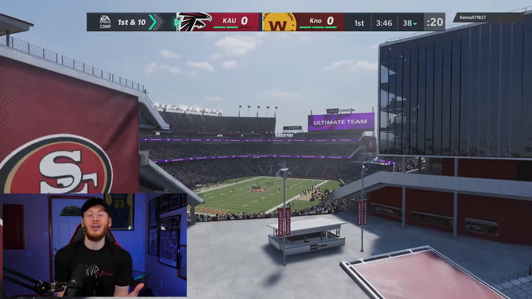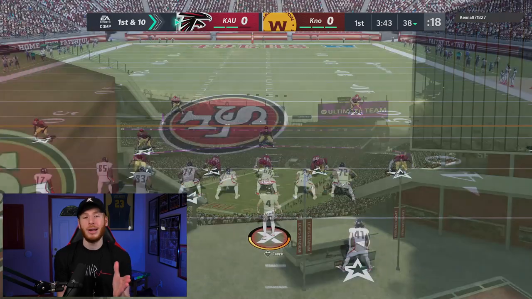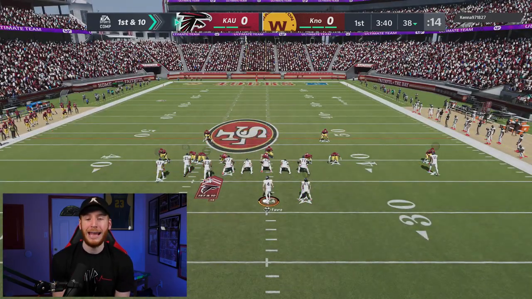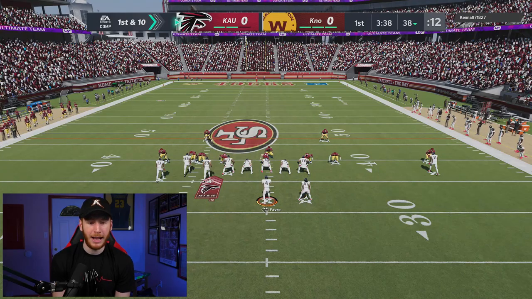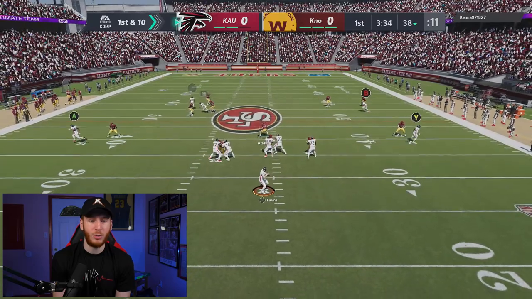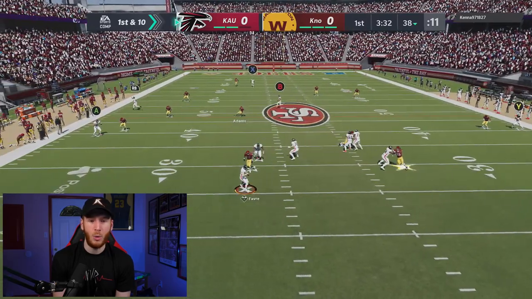If you're going against the 1-4-6, my best recommendation, put in a tight end or put in a running back so that you can audible down. Force them to use a different defense. Now, they're going to the 3-3-5 wide now, which is still a very good pass defense, but it's not as good as the 1-4-6. So we'll see how this game can go here.